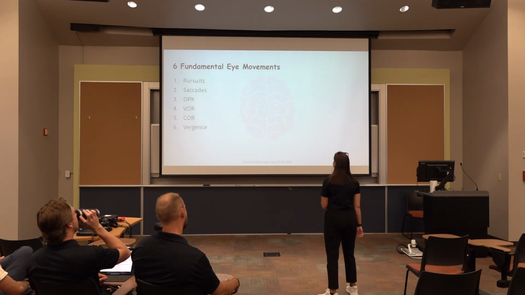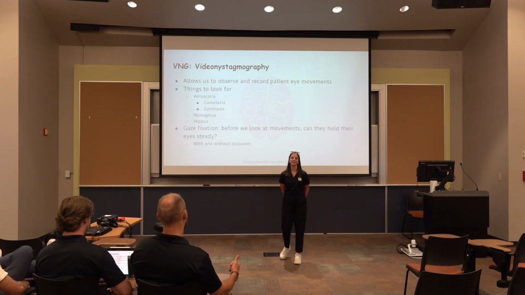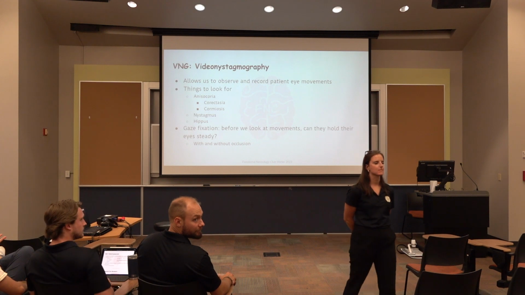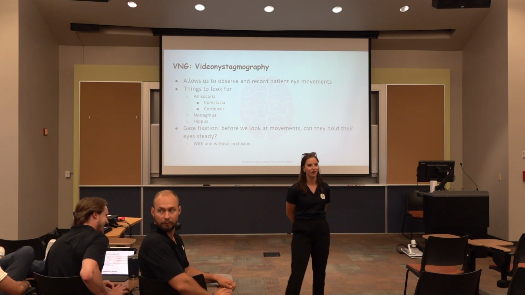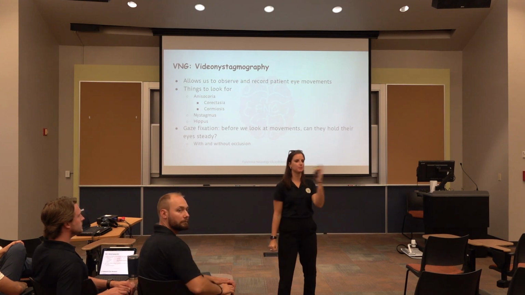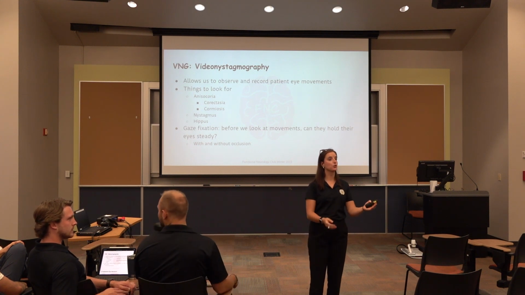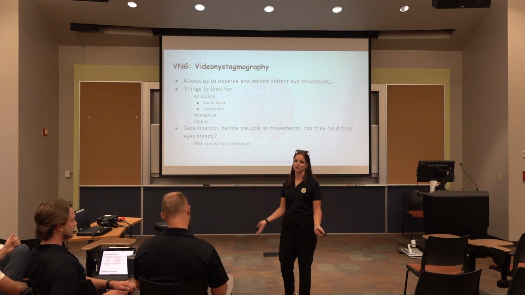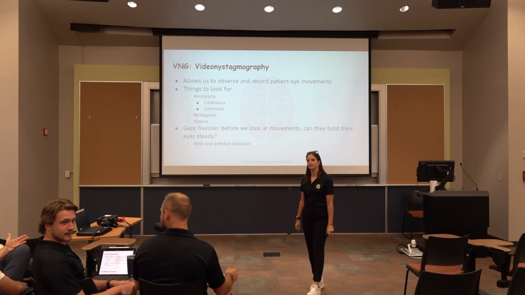Take your shots on this one. Can someone tell me the 6 fundamental eye movements? Like up, down, left, right. Technically, it does include all those things, so you wouldn't be wrong. But how do I give you a hint? If I have to jump to a target, it has a name. Whereas if I'm tracking, that has a name. Someone who knows that, because I'm terrible at giving hints, and I'm just going to tell you: pursuits, saccades, OPKs, COR, VOR.